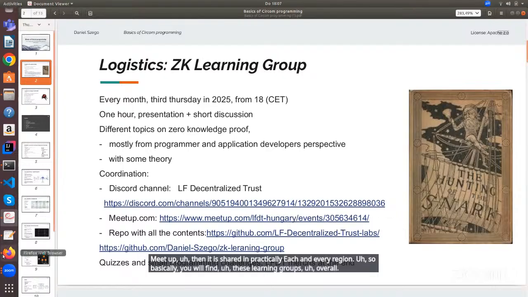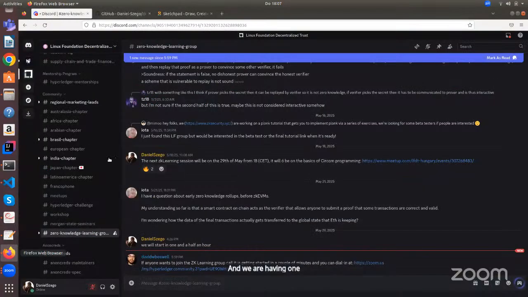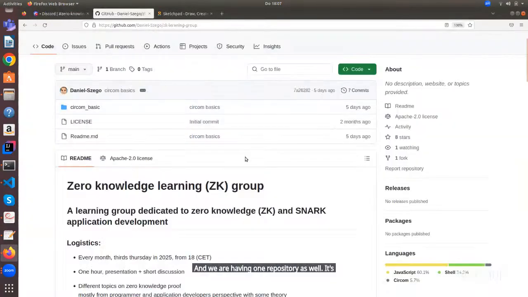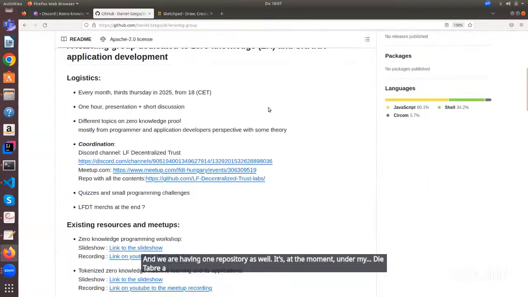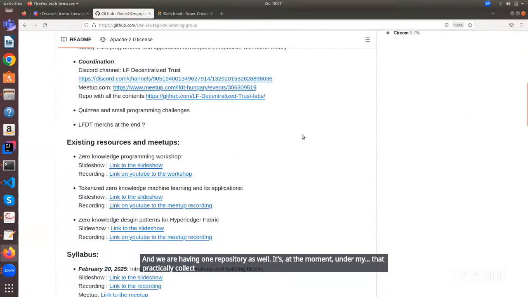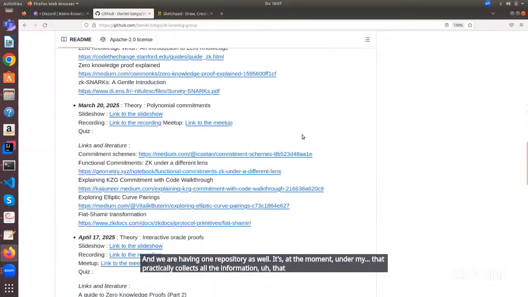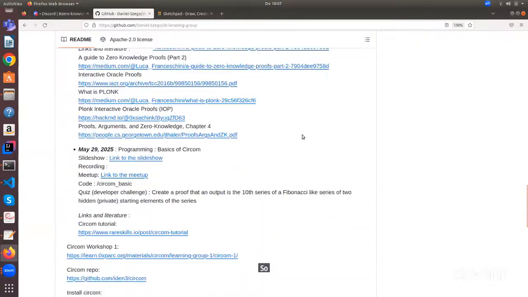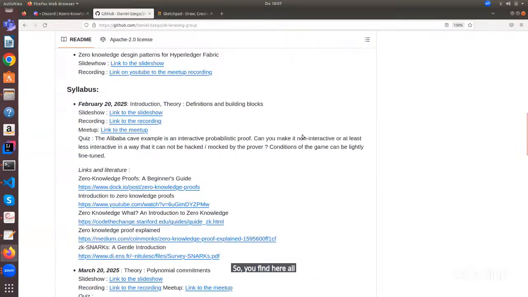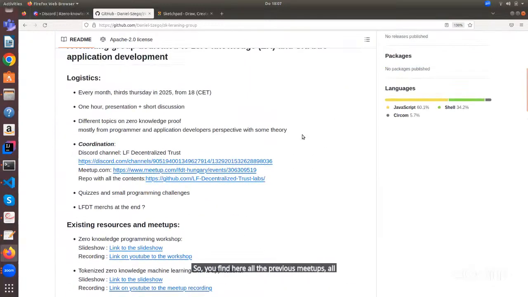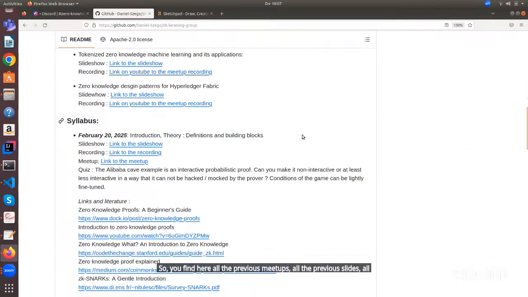And we have one repository as well. It's at the moment under my GitHub repo, which practically collects all the information that we share here. You find all the previous meetups, all the previous slides, all the previous recordings.